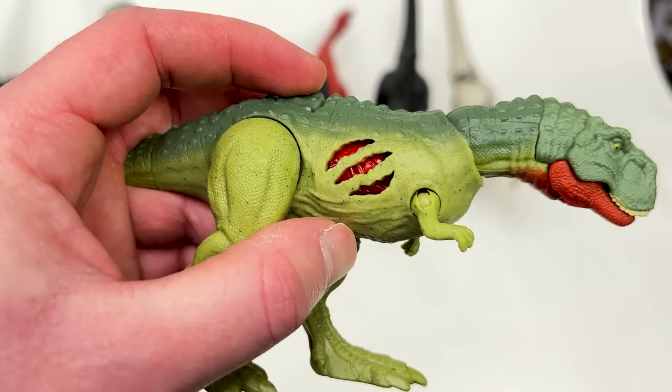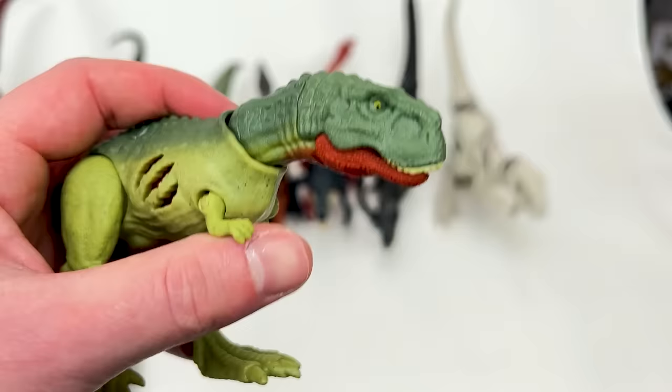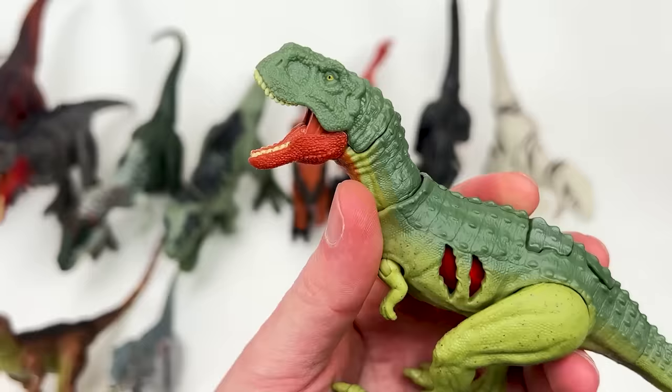Just click this button, and there you go, you reveal the damage underneath. Plus, you can pose its neck, and I think you can even open and close its mouth too. There we go, that's pretty cool. Let's put this down next to the Indominus Rex.